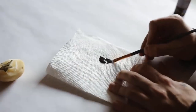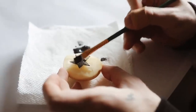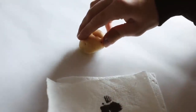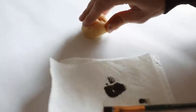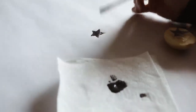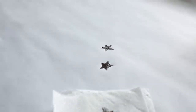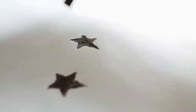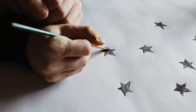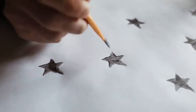I cut out quite a bit around the edge of that star shape and then used a paintbrush with a little bit of black paint, painting it on the stamp. The potato is actually pretty juicy so it creates a watercolor effect because some juice will come out onto the wrapping paper — which I think looks really nice, more organic and handmade. Then I used a flat edge paintbrush to touch up those edges and give it a nice clean finished look. I repeated the process on my entire piece of white gift wrap, which is from Paper Source — they have both white and craft colored gift wraps.